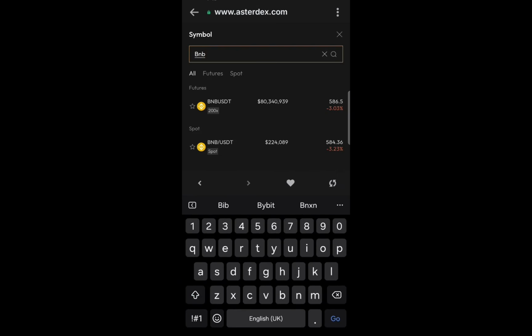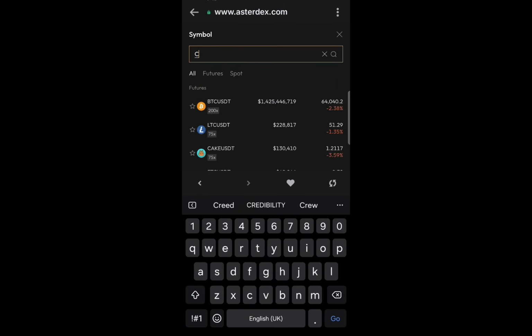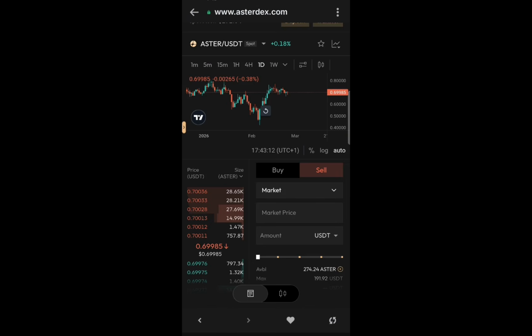You can always see, make sure it's spot. Let's say Creo. I doubt if they will list Creo. They've not listed it. They are an exchange too now, so they have to list coins there. Because this one is not like a fully centralized exchange, and not fully decentralized. In the future, if any coin launches here, because Asta cannot list any rubbish project, you know this Asta is semi-decentralized. Semi-decentralized means you cannot just go and list your coin there. The owner of the exchange has to approve it to list your coin there.